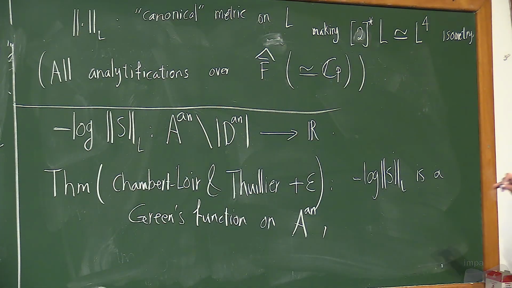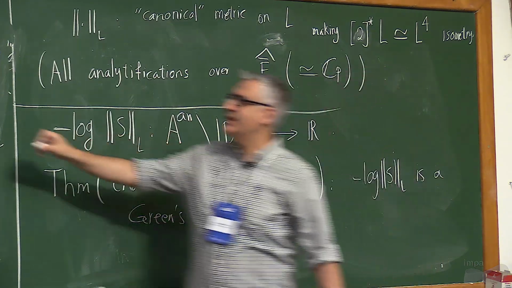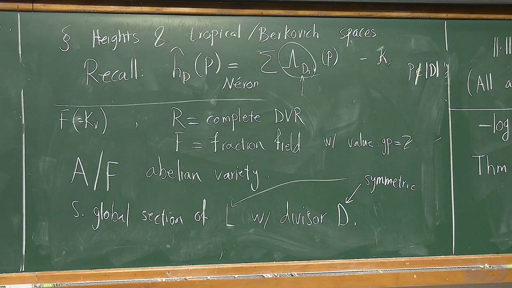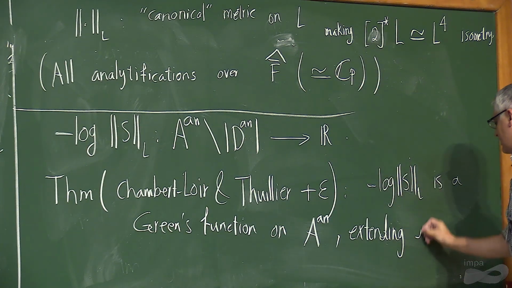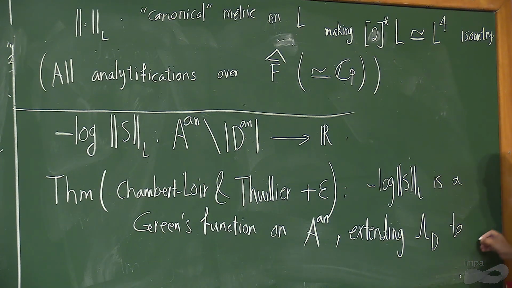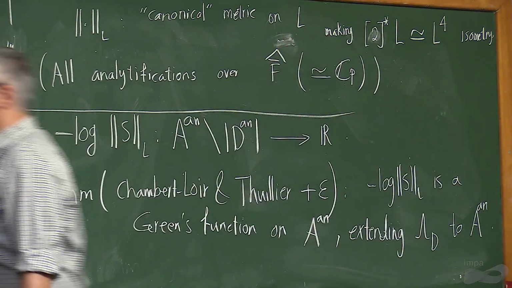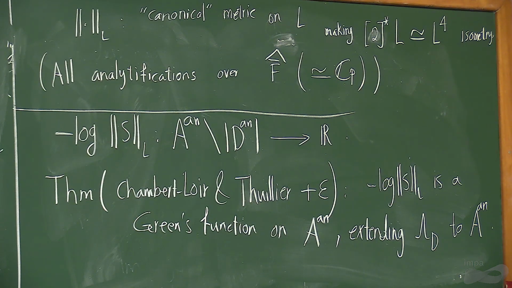And in fact, that epsilon comes here. This is really the function that extends this thing I'm interested in to the entire Berkovich space. Extending, in the running example that I'm working with, the C_p, extending lambda_D to the analytification. So lambda_D was only on k points, but now it's going to be on the entire Berkovich space over the base change. If you restrict yourself to the original points, you're supposed to get back the value of the local canonical height. Okay, so that's a very nice result, which means that this summation is a summation over Berkovich spaces restricted to classical points.